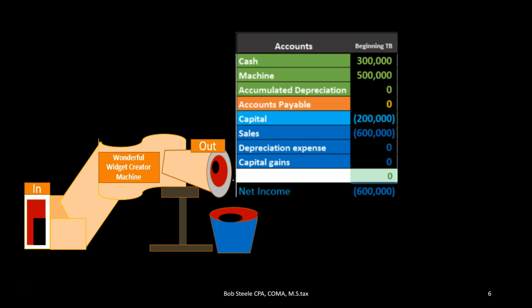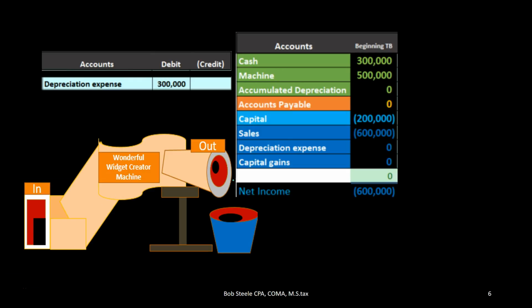So we're going to say for the purposes of this problem that depreciation over this time period is $300,000. Again, I'm not specifying a year or a certain time period that it's over. I'm just going to say over the life of the machine from the time we purchased it to the time we sell it, there is depreciation expense of the $300,000. Now note where depreciation expense is. It's down here on the income statement. That means that we have a deduction basically for taxes, and that deduction is at ordinary income rates, and that's where the problem is going to be here. That's where the issue is.